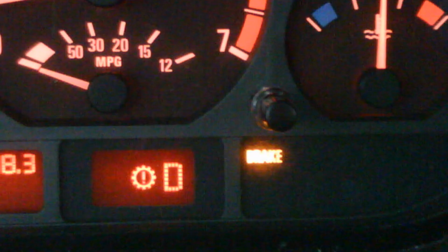Moving on to the other automatic transmissions, the ZF and GM transmissions of that era actually encounter pretty similar problems, and sometimes it's indicated by a yellow cog that appears on the dash. If you do have a problem with the transmission, the first thing you should always do is look at whether or not you're low on transmission fluid.